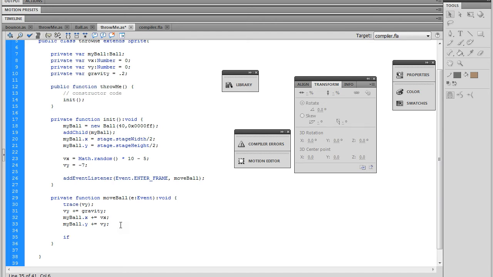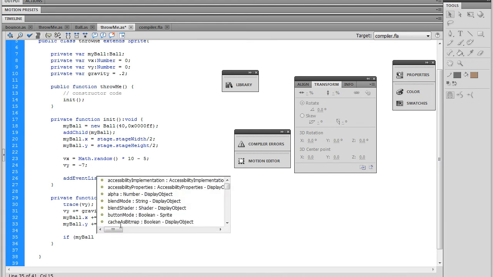We want it so that if the edge of the ball hits the bottom, it moves in the opposite direction. So of course, we need an if statement. We want to look at my ball, and look at the y value.